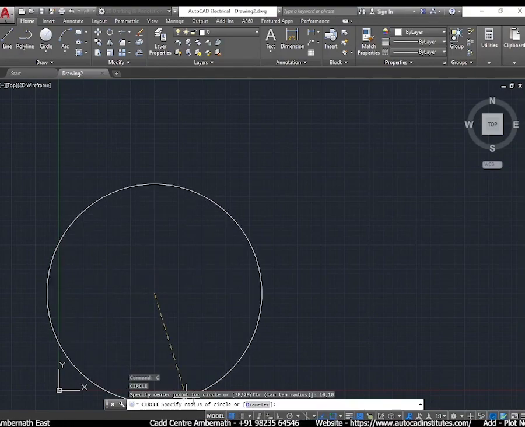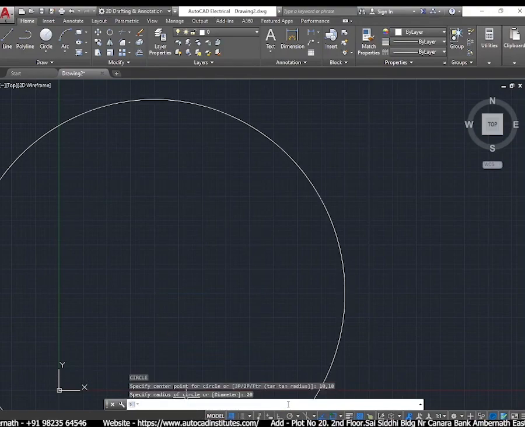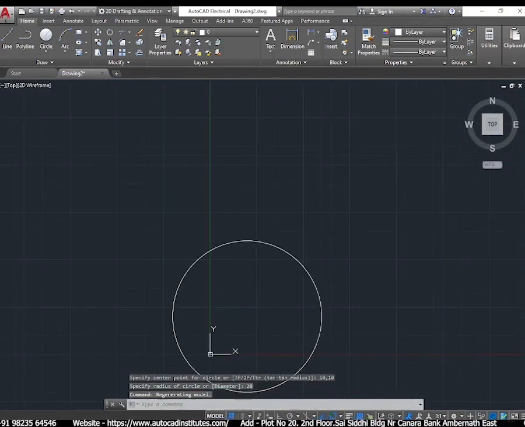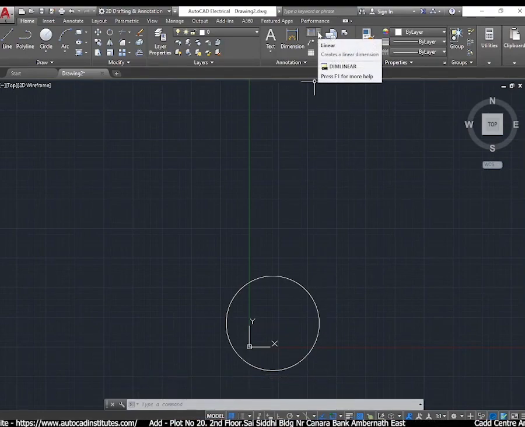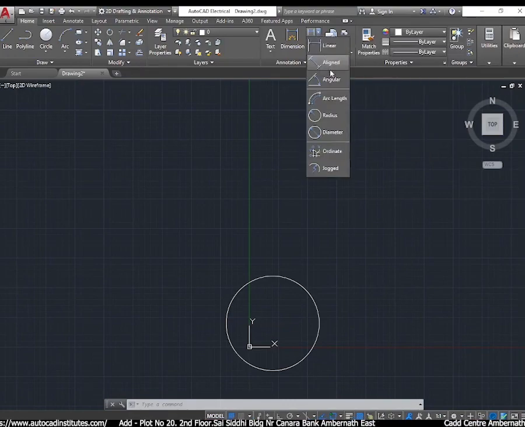Now it is asking for the radius of circle. Okay, now I will type the value for the radius of circle. Let's say 20 I am typing. Okay, and hit enter. So this is the circle of radius 20. Now if you want to check, you can click on the drop down option for the dimension.